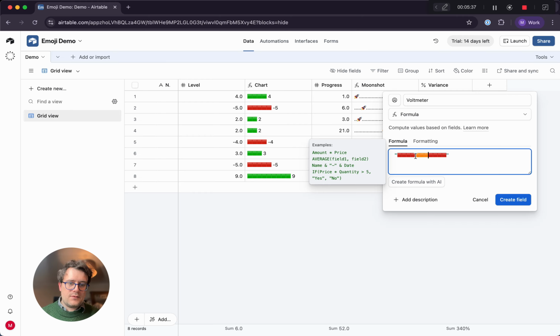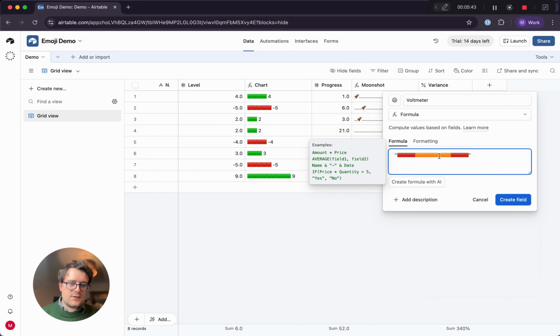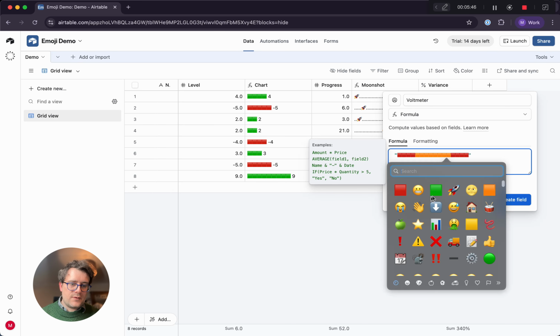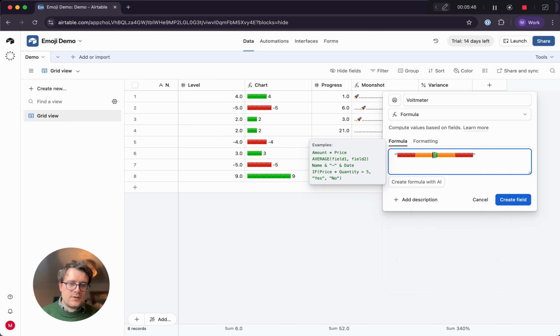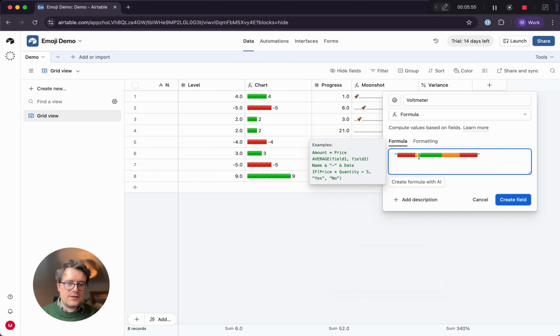And within that, we're going to put some green blocks. And you know what? I actually don't want it to be orange. I've decided I'm going to go yellow. I think that looks better.